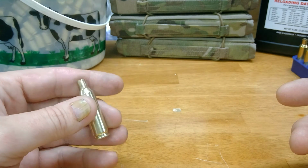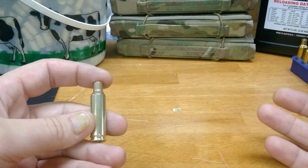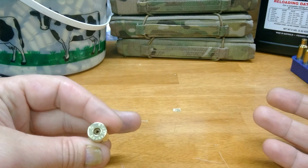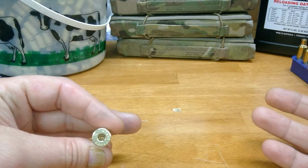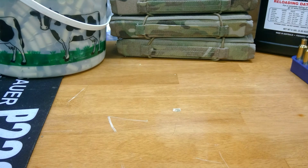But then after it comes out of the tumbler, sometimes you get a little piece of corn in the flash hole there, and so I just use Lee Universal decapping rods, the rods from the center of the die. I use those to clean that out of there. It works really, really well.